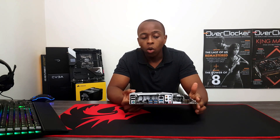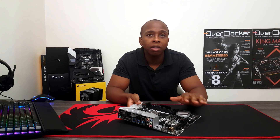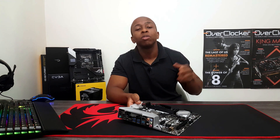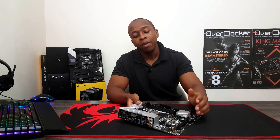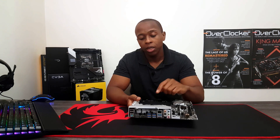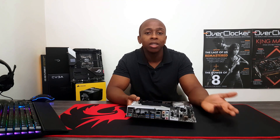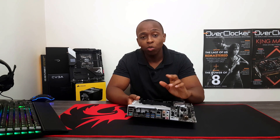I was not expecting this motherboard to be able to do anything decent in terms of memory overclocking. If you look in the BIOS, the only profile there — and the very fact that there is a profile on such a budget motherboard is quite amazing — is for a Corsair 2x16 GB kit at 3200 MT/s. That's not really impressive considering that 3200 MT/s is the default specification for the Ryzen 7 3800X anyway. But nonetheless, this motherboard was more than capable of that.